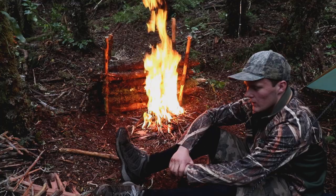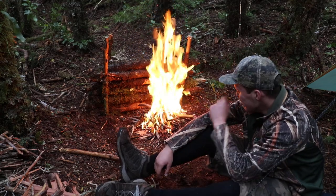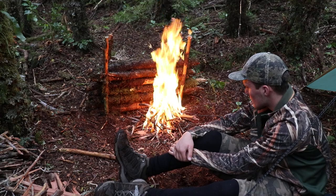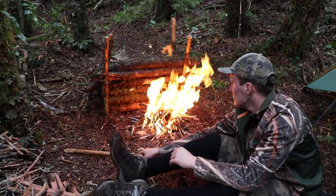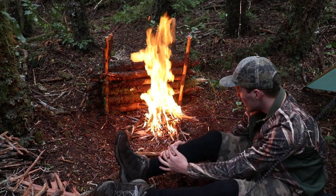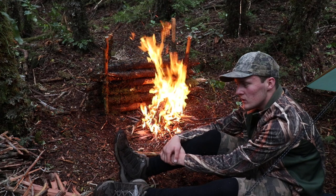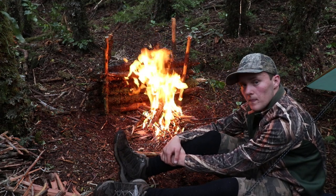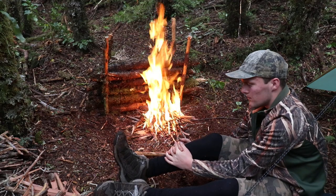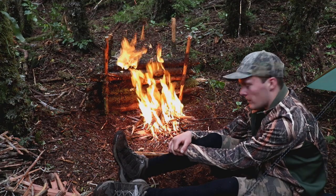Alright guys, just got the fire cranking in. It's just mainly the thumb size stuff at the moment. I'll build her up and get some coals. I don't need coals because I'm using a little pan to cook my steak, but yeah. We'll get her established so she's pretty well going good by the time I want to cook. But yeah, I kind of just used all my pencil and pencil lead sized fuel straight away. I used all of it. I should have saved a bit for the morning, but that's right. I'll just make some feather sticks or something and we'll be right.